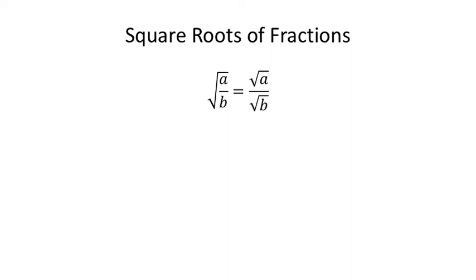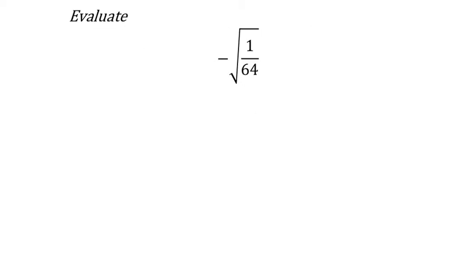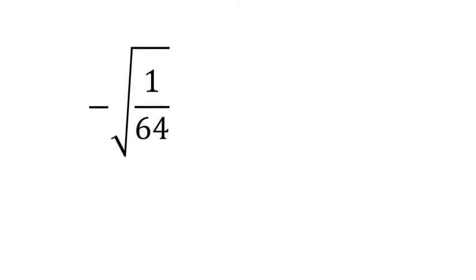So this gives us this rule right here. If you ever have a square root of a fraction, it's okay to split it up, so that you're just taking the square root of the numerator and the denominator separately. And the nice thing for now is that they're not usually going to give us values in the fractions that are not perfect squares. Well, they may give us a negative in front, but again, we know that the negative in front is just applied to the answer, whatever it is.